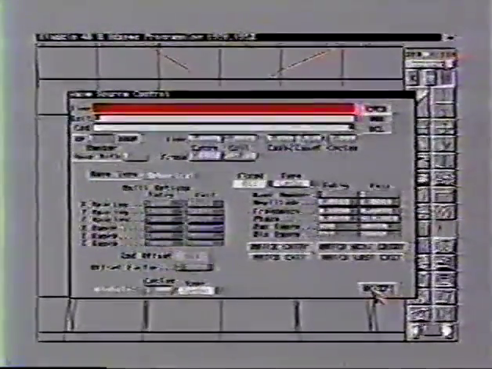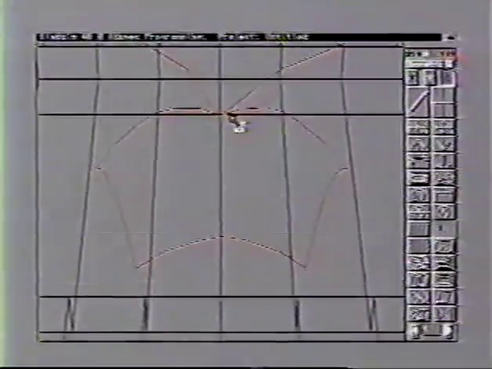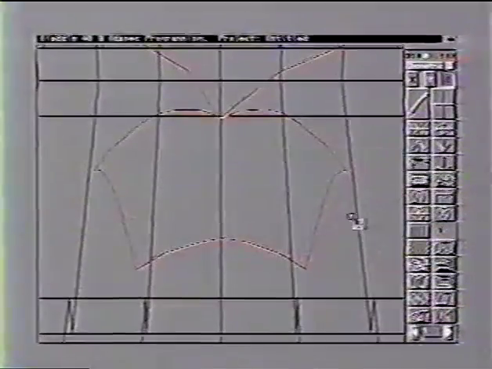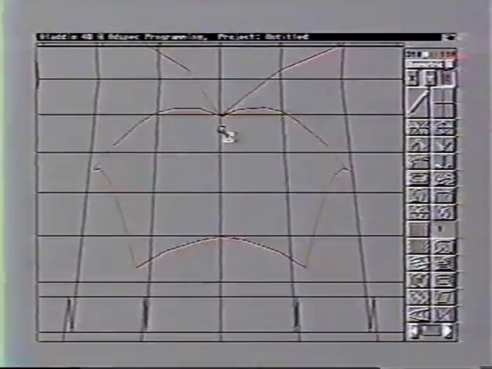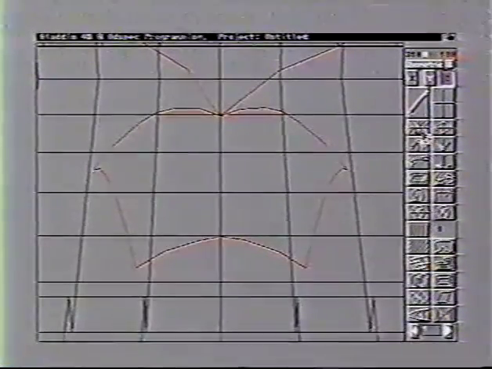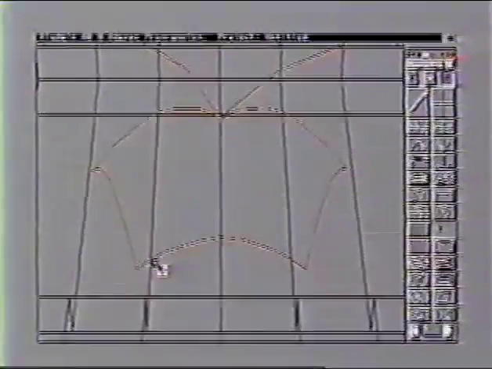Okay, so we'll accept that, and our wave will appear there. You can see it right there. We'll need 5 of those, so I'll clone it 4 times, and putting my attach point over here and selecting the wave and using the right mouse button click here will center it up to that position.